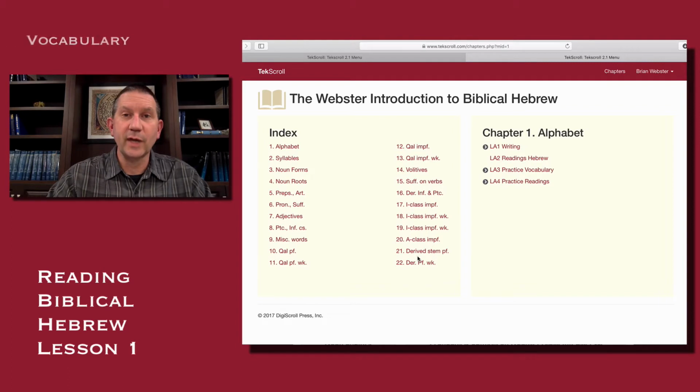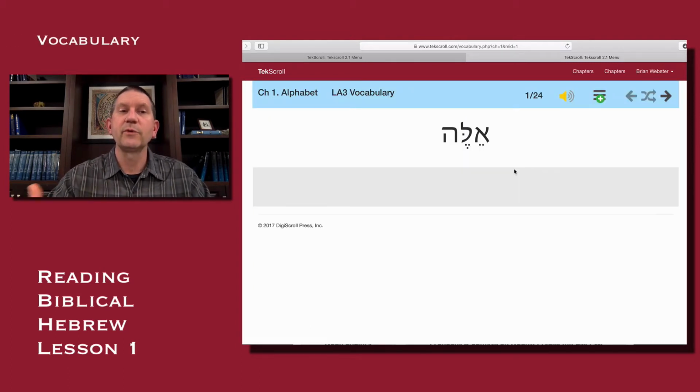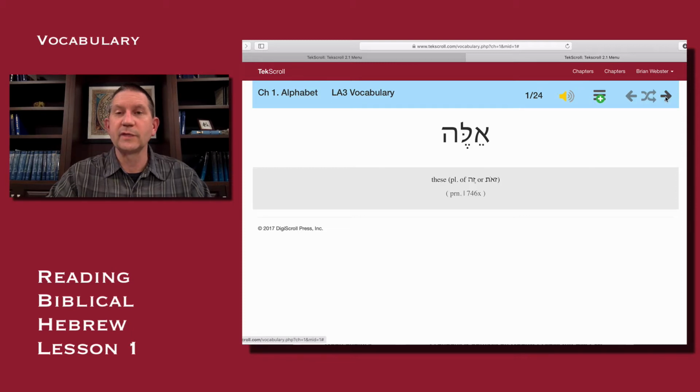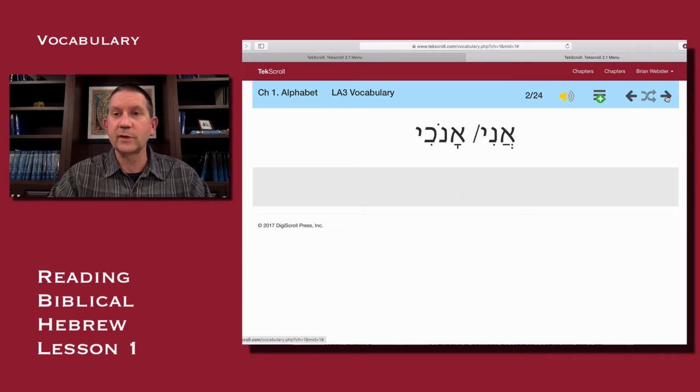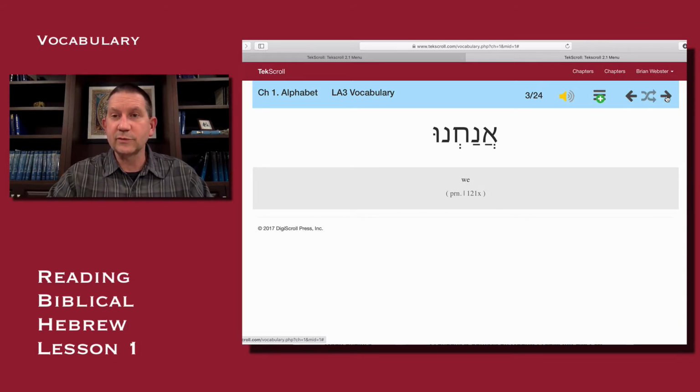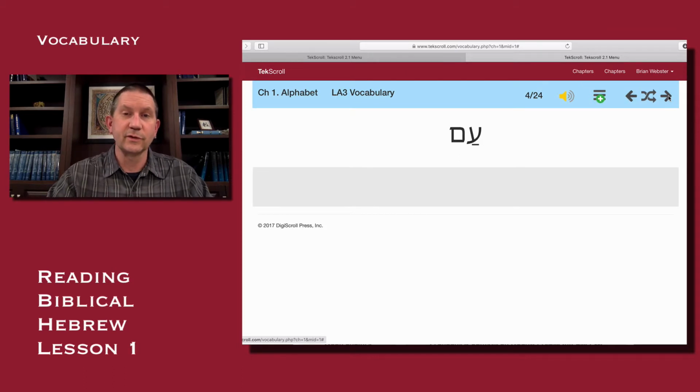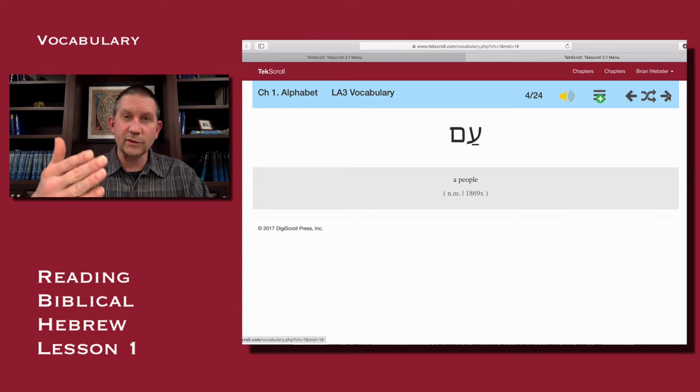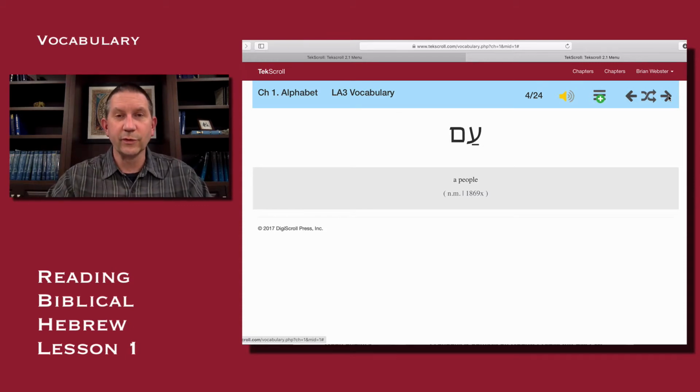Let's take a look at our vocabulary in DigiScroll. If we click on Learning Activity 3, it pulls up a list of all the vocabulary words that occur in the textbook at the end of Chapter 1. We can go through those in the same order that occur in the textbook using the front and back arrows, but if we want to have a scrambled list, we simply click on this button here, and now it will have a different sequence than occurs in the book. And you're going to learn it much better if you use a scrambled list than if you just learn to go through in a particular order all the same time.